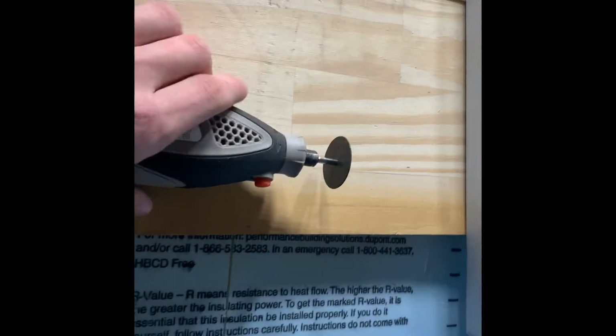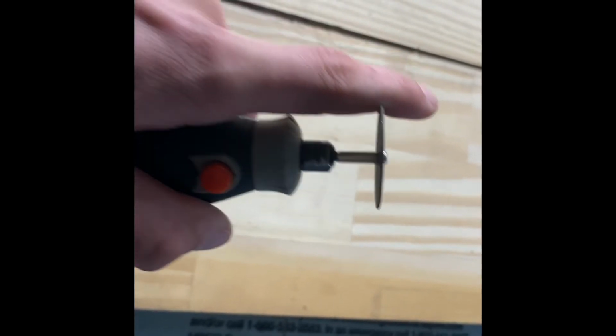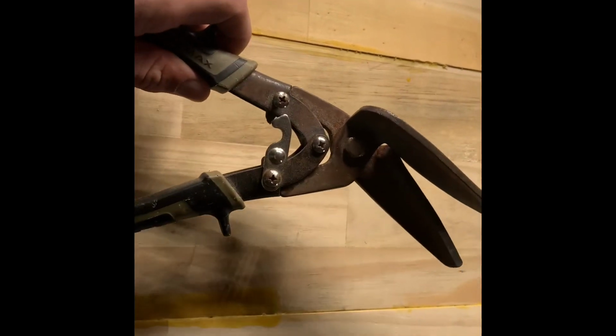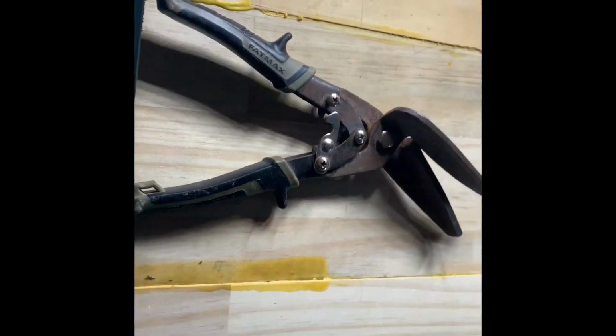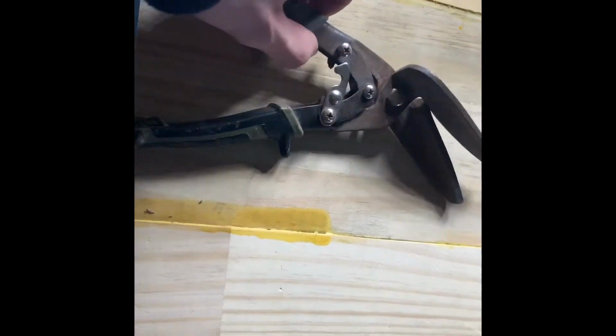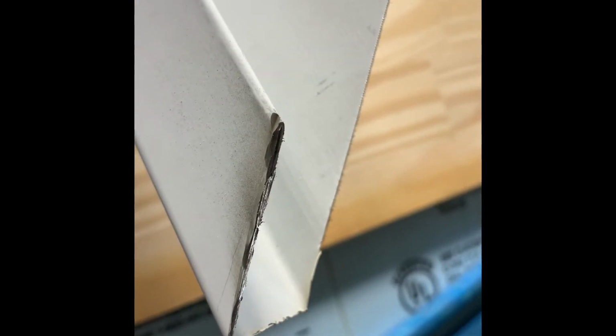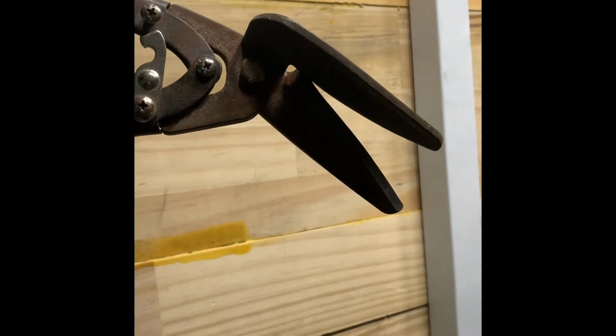So at first I was using this, and this was taking a little long, and this top piece was wiggling around a little bit, and that made me concerned. So I remembered that we had some steel snippers. Don't mind the noise in the background, it's just trucks, construction site nearby. But I remembered that we had these steel snippers, which not only makes it much faster, but makes a much nicer cut. It's such a visual difference. So I'm gonna be using these from now on.